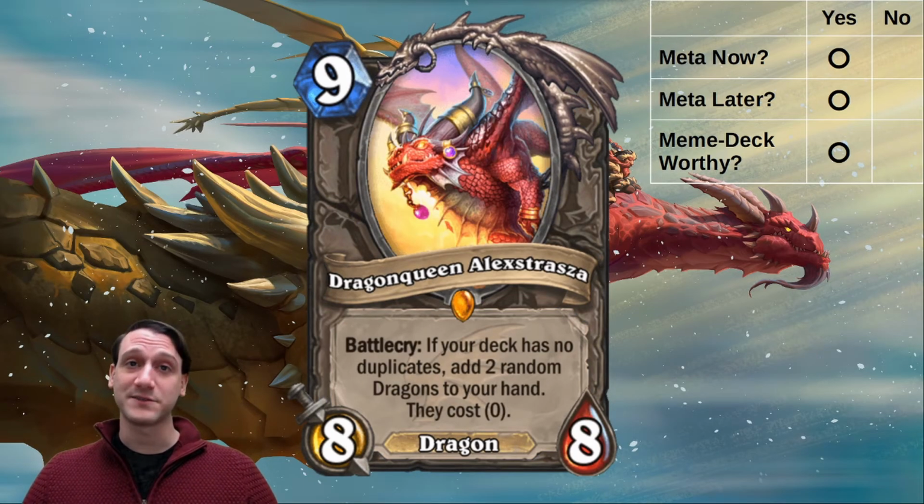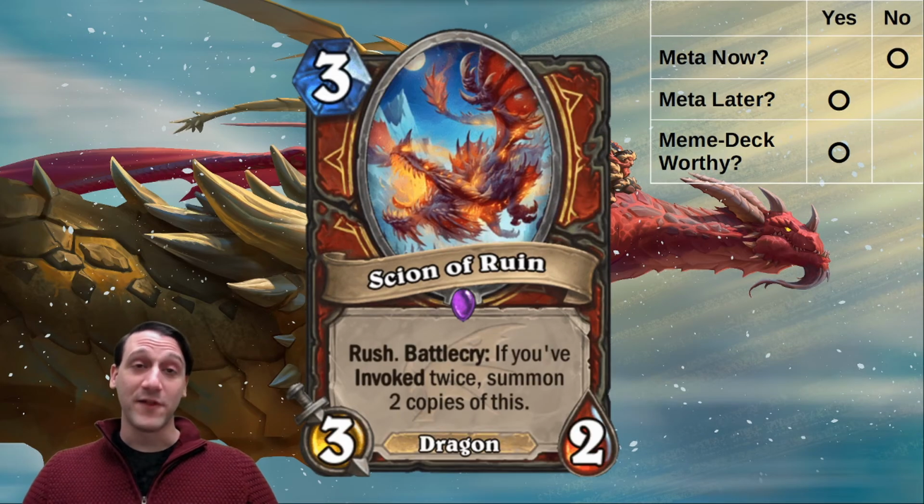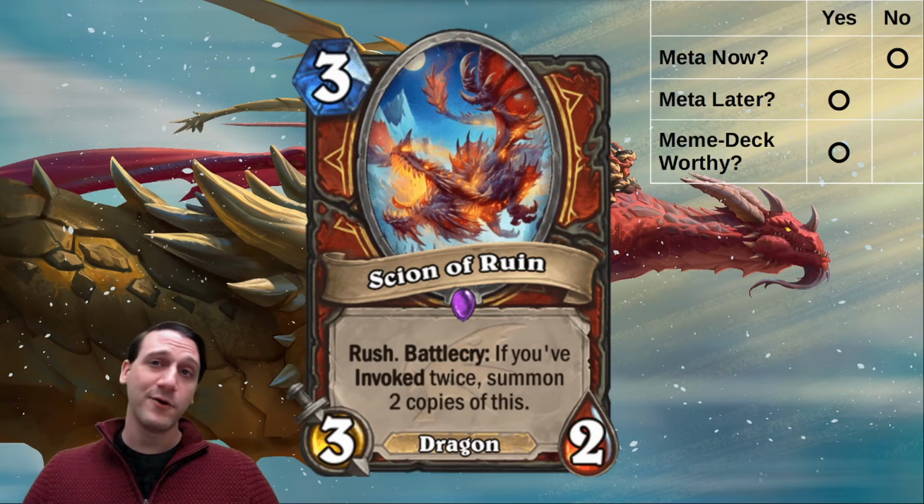Dragon Queen Alexstrasza brings life to every part of the game, including meme decks. Dragon Breeder can find work in all 3 categories, and I'd be happy to hug that cute little dragon, but only after he wipes away the molten drool. Fluffy Kibbler Dragon, Scion of Ruin, needs too much support to join current meta decks, but he should wreak some havoc in the new meta, and hopefully we can ruin some opponents with our meme buff and rush deck.